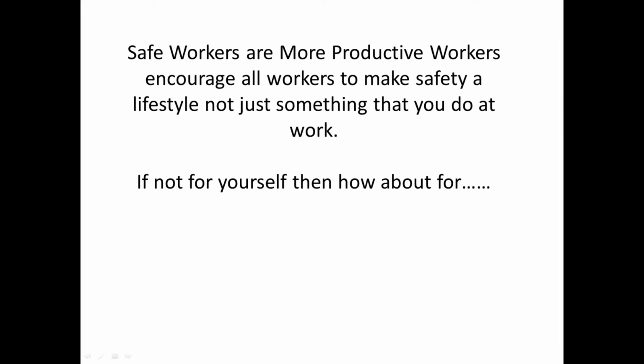Competent persons are huge. Buddy did a great job of explaining that. Make sure that on your work site, before you do your job safety or job hazard analysis, that everybody going into the work site knows who their competent person is, who's going to be taking the lead and making sure that everybody is safe throughout that project.